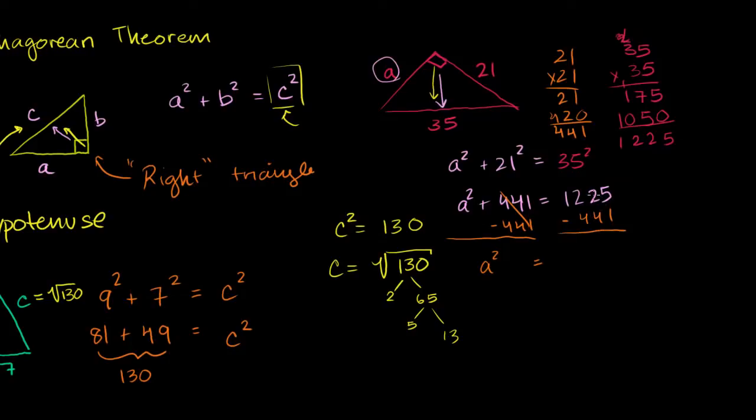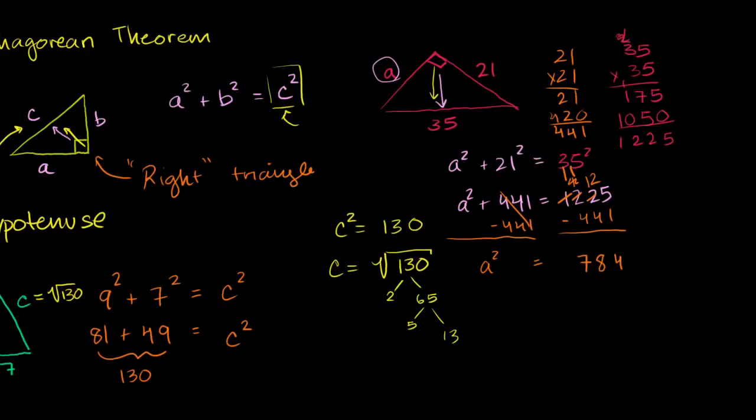That's larger than that, but 2 is not larger than 4, so we're going to have to borrow. So that becomes a 12, or regroup, depending on how you want to view it. That becomes a 1. 1 is not greater than 4, so we're going to have to borrow again. And then this becomes an 11. 5 minus 1 is 4. 12 minus 4 is 8. 11 minus 4 is 7. So a squared is equal to 784.